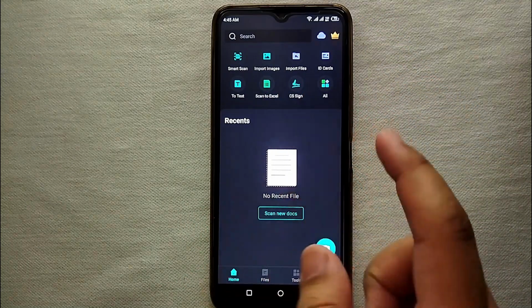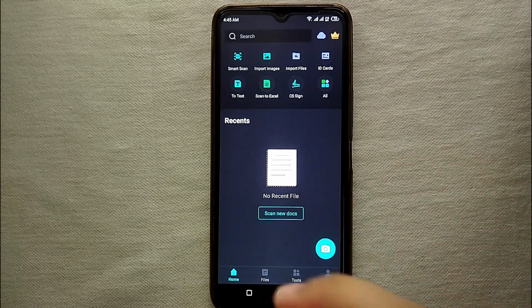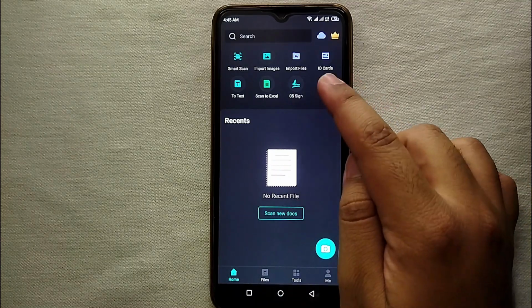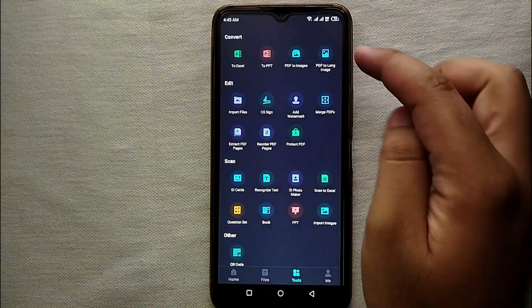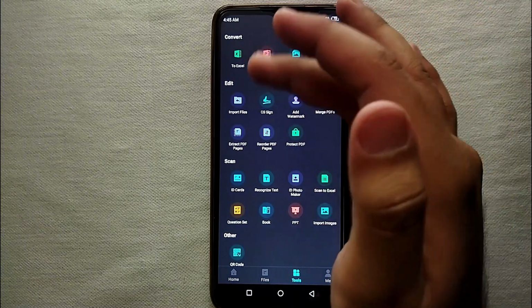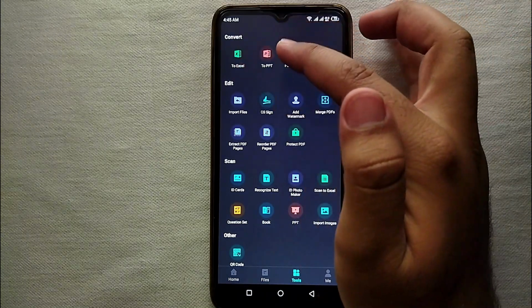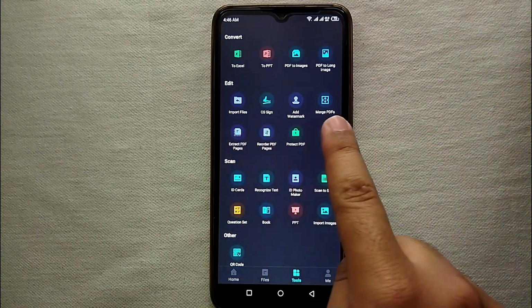And if you click on the last option, all, what it will do, it will take you to the option tools, which is written on the third number at the bottom. Like, I clicked on it and you can see we just got here. So here we have a lot of further more options. You can convert PPT, Excel sheets, Word document, and other things. You can even add a different kind of documents.